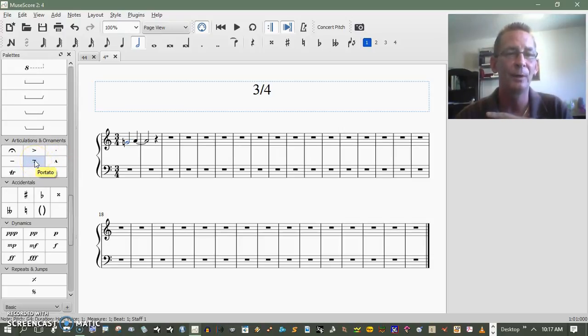Some of them can be very complex, and you really want to just look at articulations and ornaments in music notation and peruse it and make a copy of it, and spend a little bit of time understanding them, because it can be very different when you're dealing with different instruments. So just a general understanding of it is sometimes very difficult. So I definitely recommend you just peruse those. It shouldn't take you too long to get a basic understanding of most of the basic articulations and ornaments that you'll probably be dealing with in most things that you're working with.